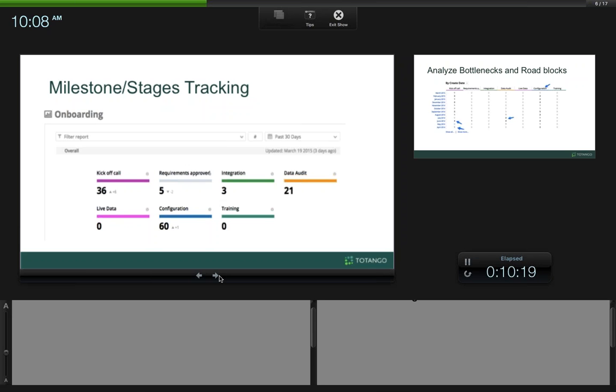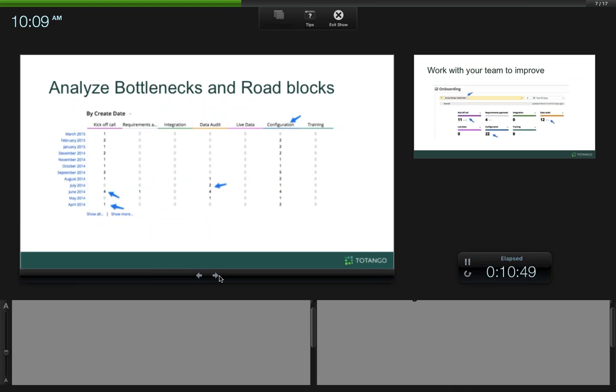Maybe we need to build out our professional services team or get more resources staffed up so that we can get through the configuration piece, as it is a time-consuming and heavy investment in labor, and maybe we need to rethink how the team is structured. So if we have this kind of information at our fingertips, we can easily segment and visualize that in reports to allow the organization to understand where these bottlenecks are and how to course correct from there.